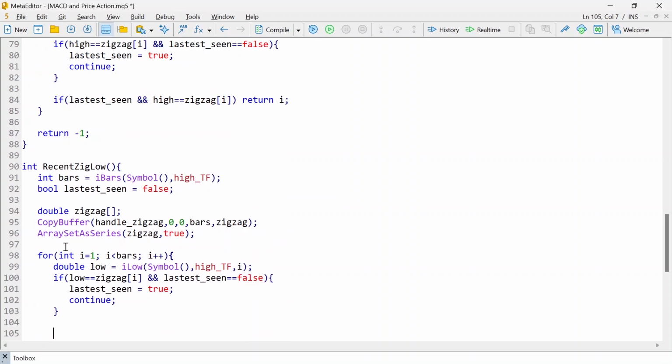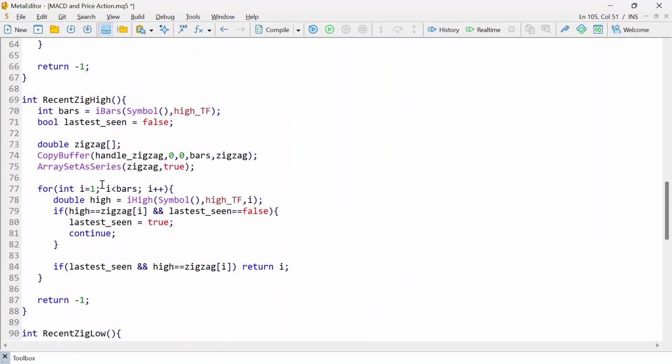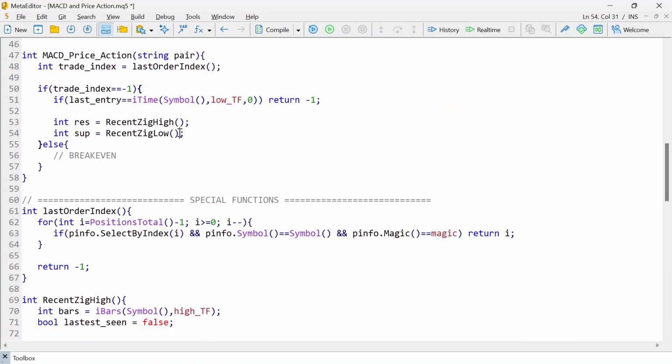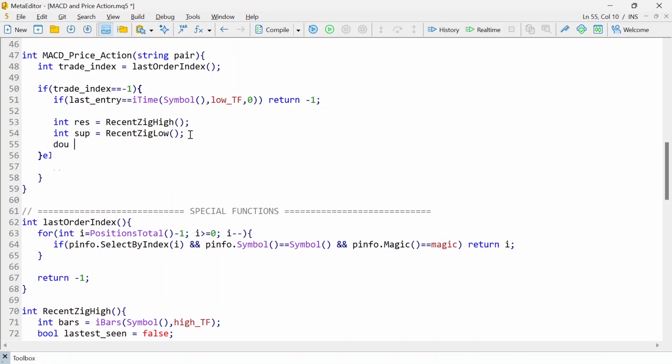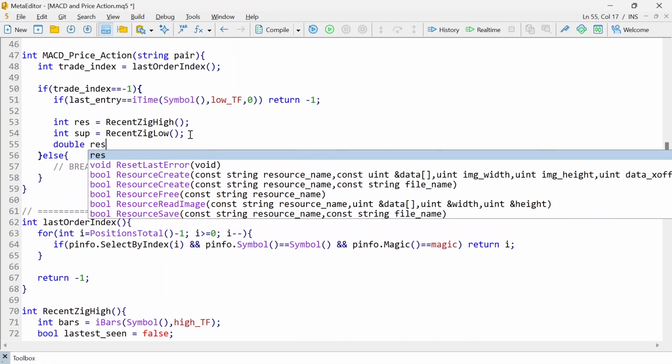So now the next thing is we want to see if the latest has been synced and the low of this particular bar that we are currently working on is the same as the zigzag value. So that means this is the recent zigzag low, right? So that is what we mean there. Now that we have our values, one of the things we need them for is the resistance and support.